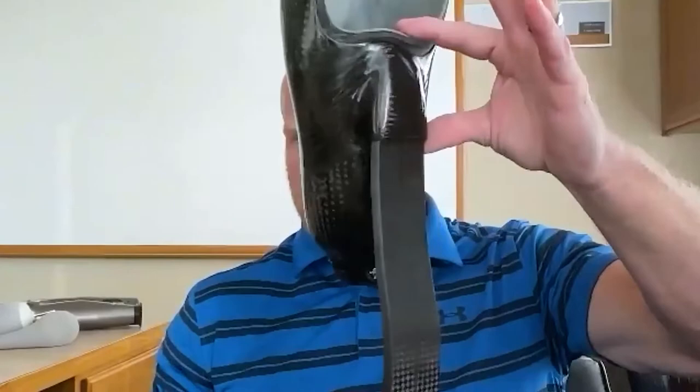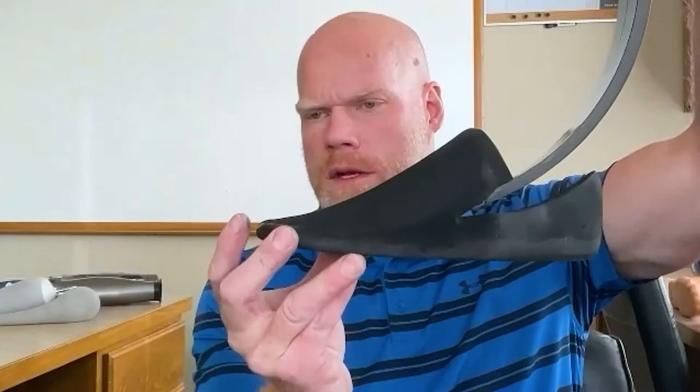Coming up with the idea to utilize that long spring in a device that can be used for everyday use was a big breakthrough for me and how I think about prosthetics and what's possible. I've got one right here — you can see how it's mounted as high up as possible in the back, it fits inside the shoe, and it has a bit of curve to the shape.